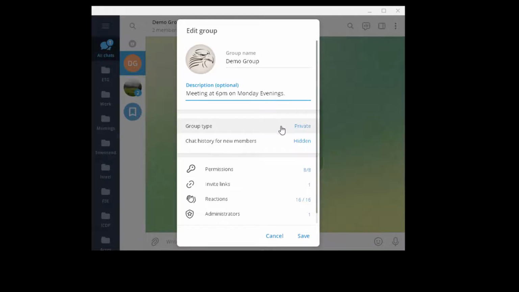What I want to also cover here is the group type. You have two group types. One is private and one is public. What that means is that private will get a unique link to it that you can share with people, and when they click, they come into it. But the biggest part about that is the person can't type in the name of this private group and find it on Telegram. They won't be able to search for it. Whereas if it's a public group and they type the name of the group, they'll be able to find it and access it. Well, access it if access is given to them. So that's the big key difference. You can't be searched if it's a private group. You can when it's a public group.